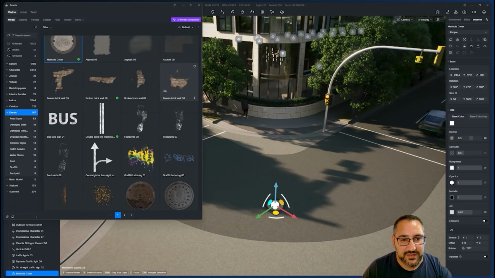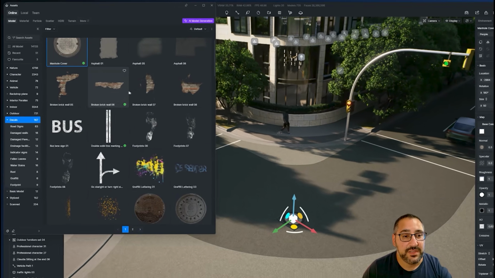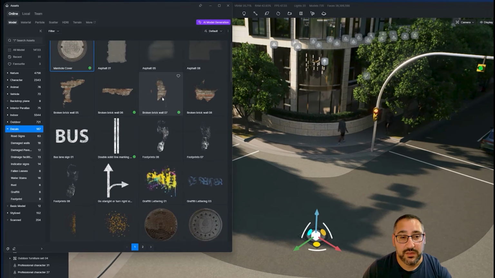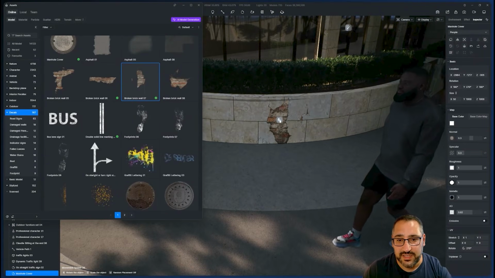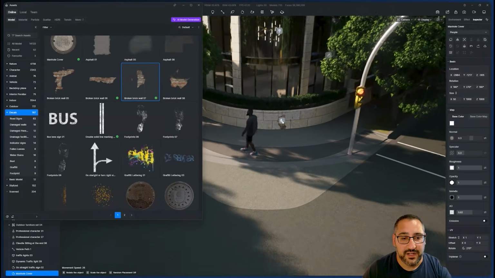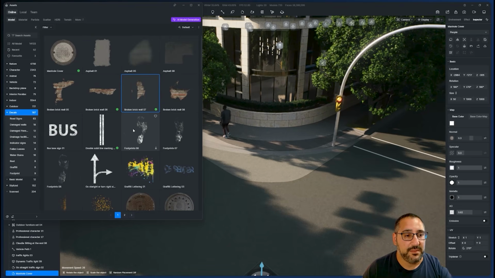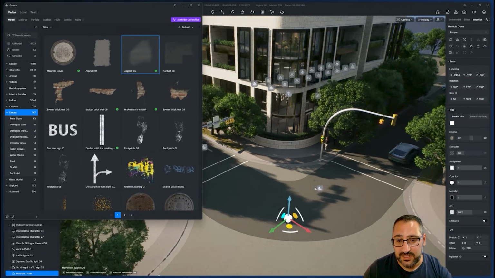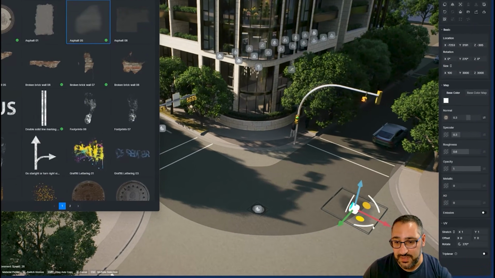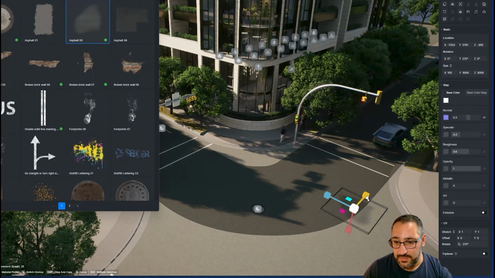Like the brick, this wouldn't make sense on our project, but this is a really good way to make it look like it's been damaged. So watch this. You see that? Like it's exposing the layer under it. That's pretty cool. But for us, these asphalt marks are a good way to give you some variation. Look at that. That's going to help make it look a little bit dirtier.